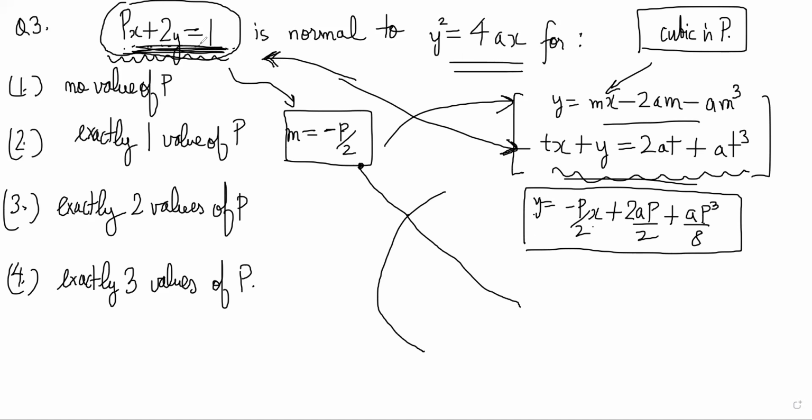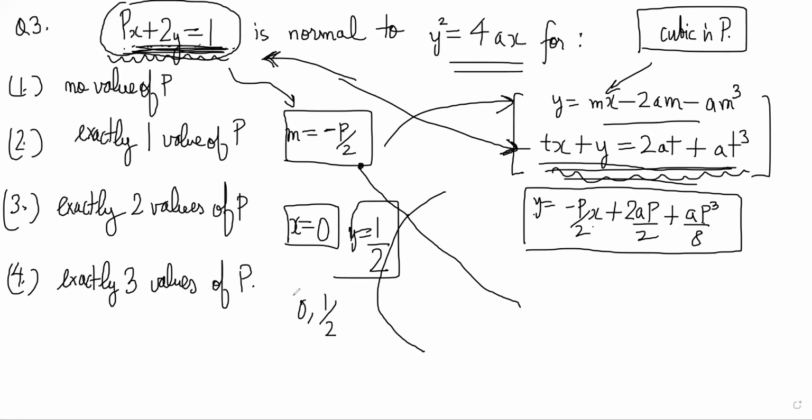So what I'm saying is, can we find a fixed point on this line? And then we can say that that point lies on this line also, which is also the normal equation, right? Yeah. So if you want a fixed point on this line, the p is annoying. So put x is equal to 0, right? x is equal to 0, y will be half, right? Yeah. 0 comma half always satisfies this line, right? Yeah. So if this line is a normal, then 0 comma half should lie on this line also.